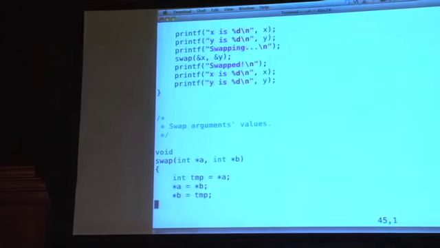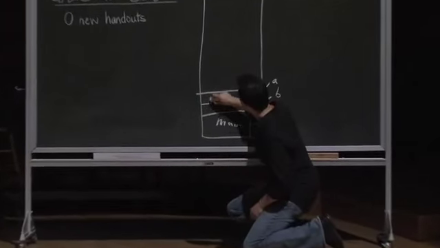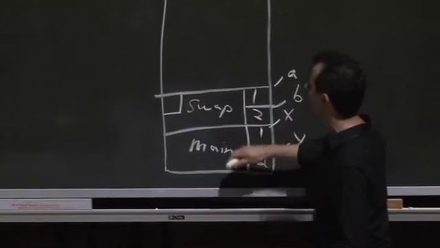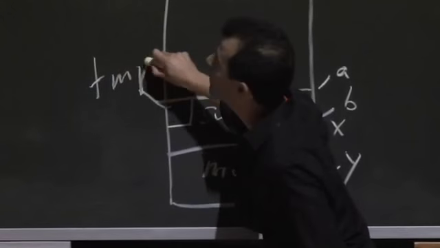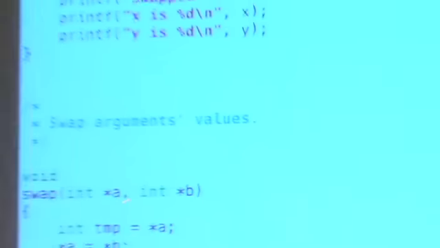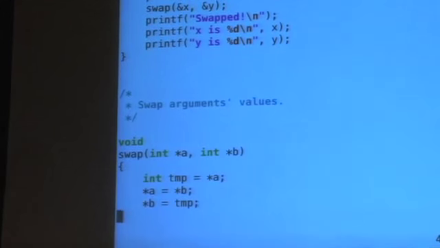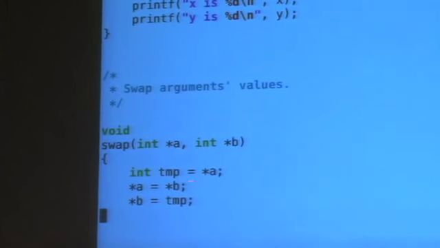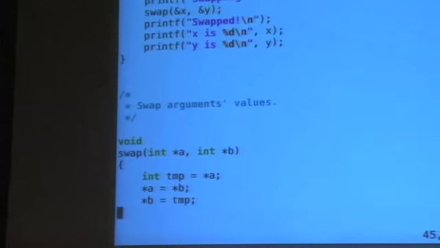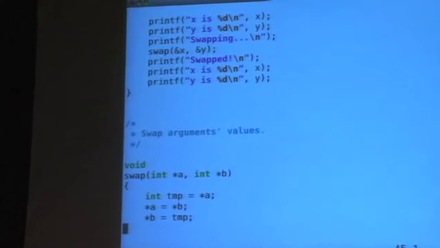Let's instead declare another int, just as we've been doing all this time. I'm going to call it temp. And it doesn't matter where it ends up, but conceptually, it's in this frame. This thing is going to be called temp. And what are we putting there? It looks like we're putting star A. Now, this is really the reason that people tend to get confused with this new piece of syntax, because the star means different things in different contexts. Here, in a function's prototype, it just means the address of. Expect the address of an int. But here, in the context of the function itself, inside the curly braces, it means go to that address.